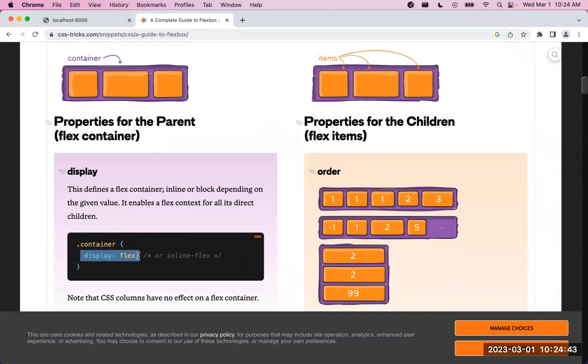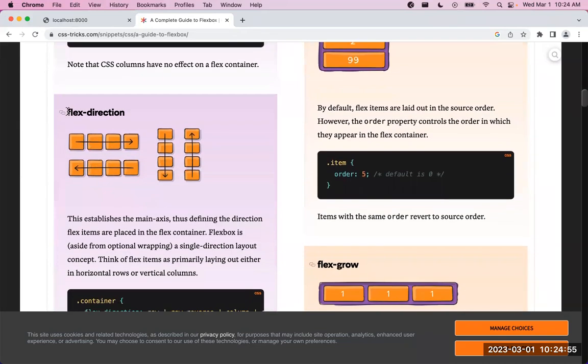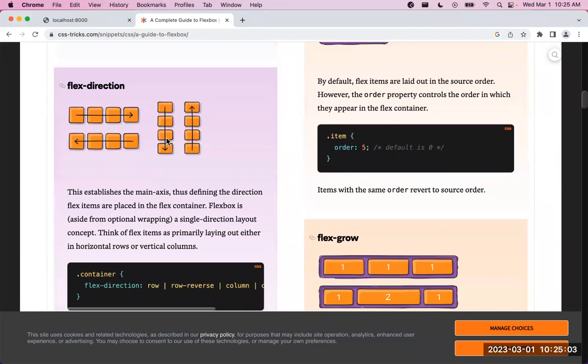So you set display flex, and it allows you to modify certain things about the way that the items are displayed inside of it. So there's different directions. You can go left to right, right to left. Also column wise, so there's row reverse, column, and column reverse.